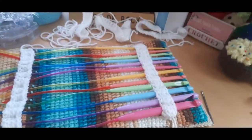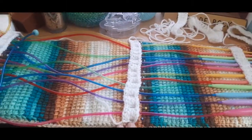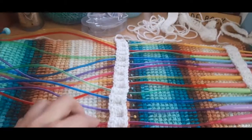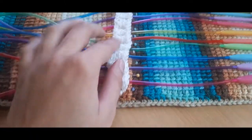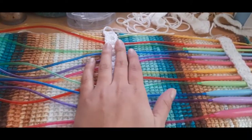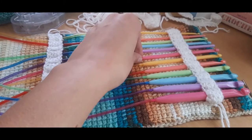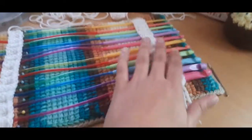Okay, so now you just basically repeat those steps for the remaining strips, sewing them down. I wouldn't worry too much about taking the hooks out of this portion here, because the tubing is quite thin, so I would just leave the tubing in and work my way around it. So you guys can go off and finish putting the strips down and sewing them in place, following the same steps as I did with the hooks.